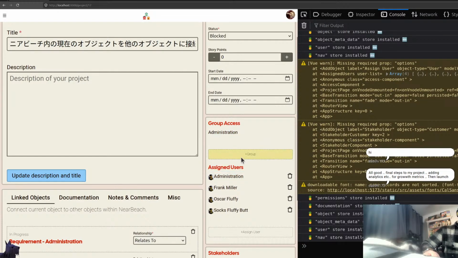Our next sort of task is to add these groups in, and they'll be added in optimistically. So I'll handle the fetch request at the same time, but what will happen is when we click on this, it'll just suddenly appear in here.